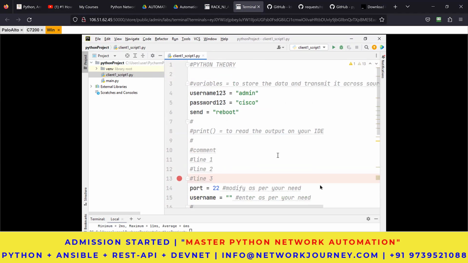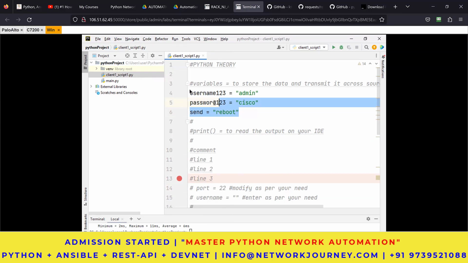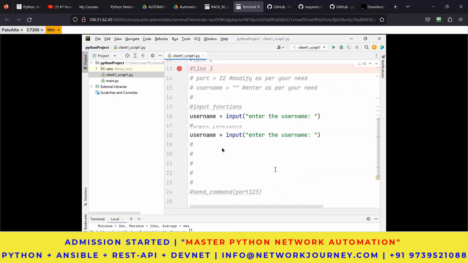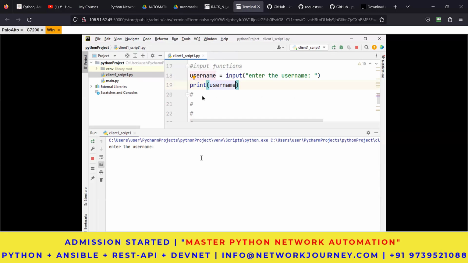So what happens now? Let me gray out the other things. See, what will happen at this point? If I run the script, see, it is asking me to enter that, right? It's more intelligent now. So I'm making my script more intelligent. When the script is executed, it should ask the user to input his details, not that I hard code some data and someone mistakenly triggers it without being aware of it. So I would not go by keeping this for username and password at least.